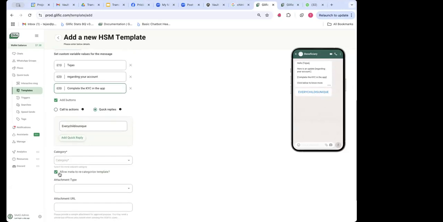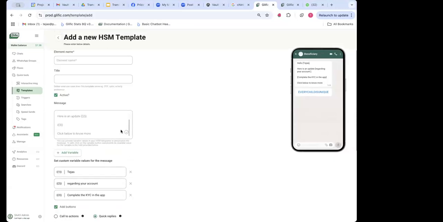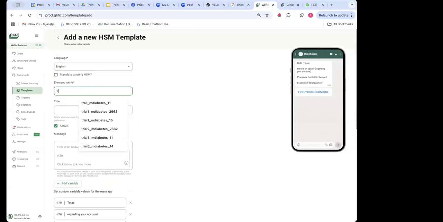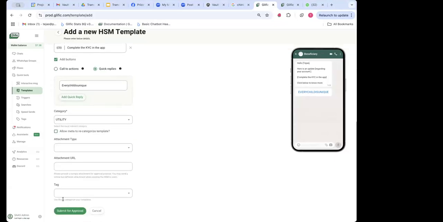And let's see if Meta's algorithm is smart enough to know that clicking every child is unique is nothing linked to my KYC in the app. Utility trial. Okay. And submit for approval.